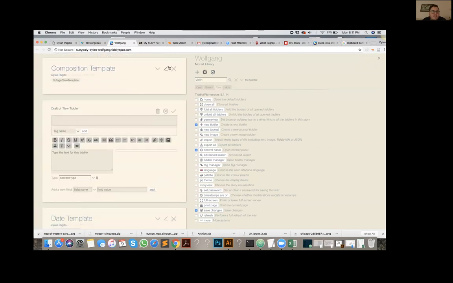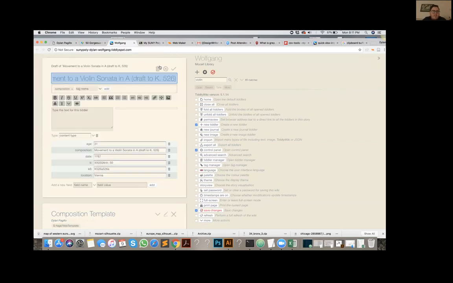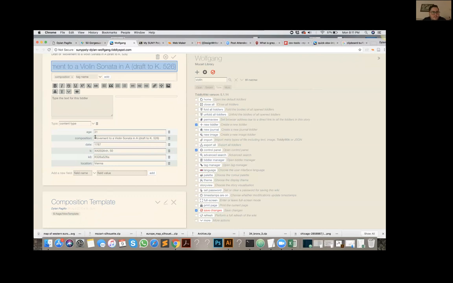So if you wanted other stuff, like what else is in that composition? I don't know. Edit that composition. What other fields do we have? We have age and K and K6. Yeah, you can do the same thing for those. Yeah, exactly. You could write a sentence if you wanted to. The composition such and such was composed in Vienna. Right. Mozart was 31, right? You could do whatever you'd like to do. And if you had a link to something, you can do whatever you want in there. And now you've got your basic framework. You're ready to go. Great.